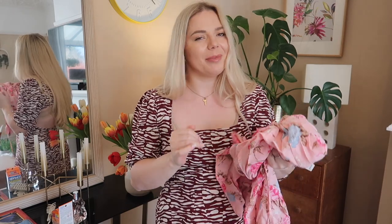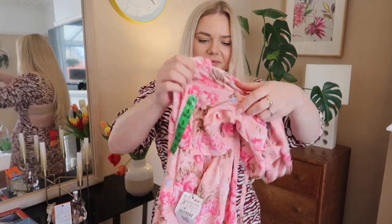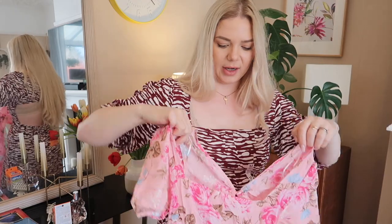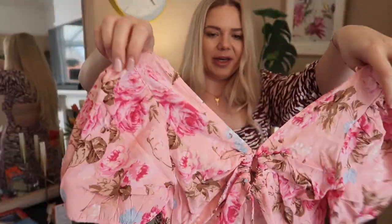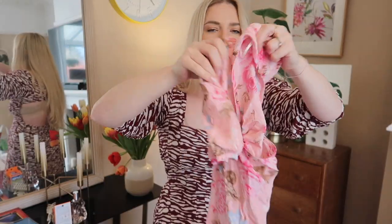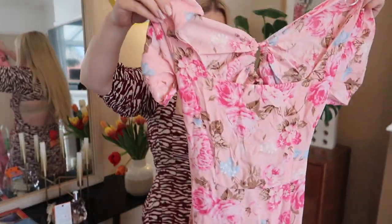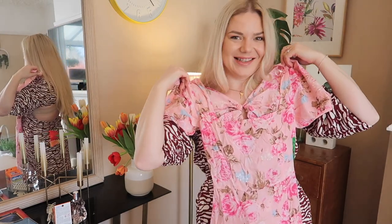Next I have high hopes for this dress — it was 7.99 again. I love the color! It's a similar square neck concept to the previous one, but look at the back — the details in the back are so cute. It has a little more coverage on the sides. Let me put it on — 7.99, look at this color, it's so pretty.